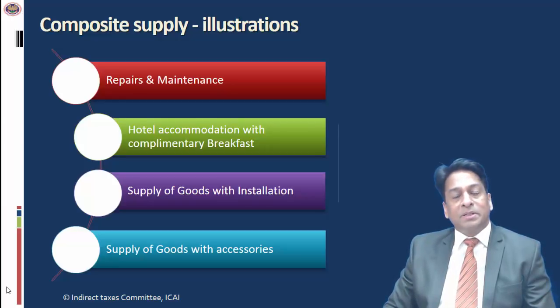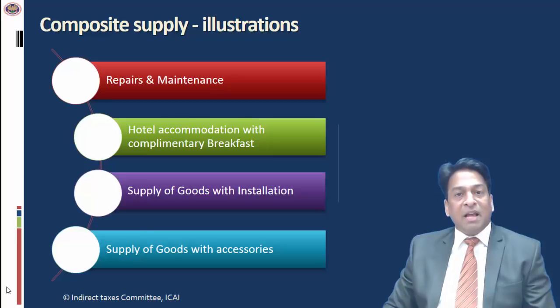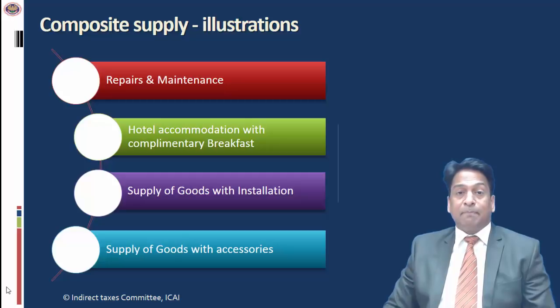18% or 28%? Let's say 20,000 rupees is the repairing charge. Out of 20,000 rupees, he is charging only 5,000 rupees for repairing of the car and 15,000 towards the component supplies. Per se, the principal supply is repairing of the car. That is the intention, and that's what is normally understood in the ordinary course of business. So to me, whatever component supplies are naturally bundled for repairing of the car, and the whole combo would be taxable at the rate of 18%.